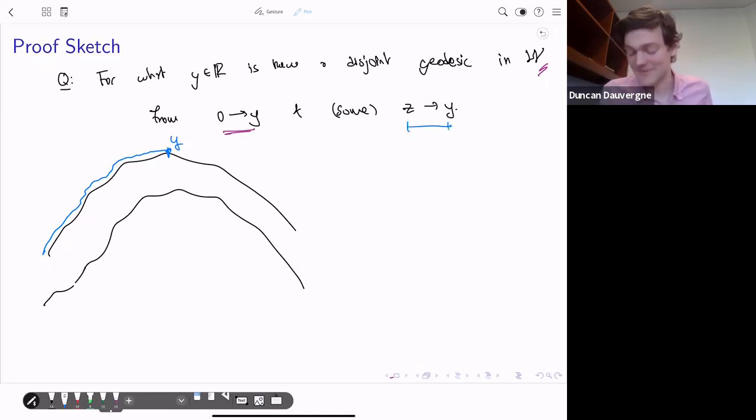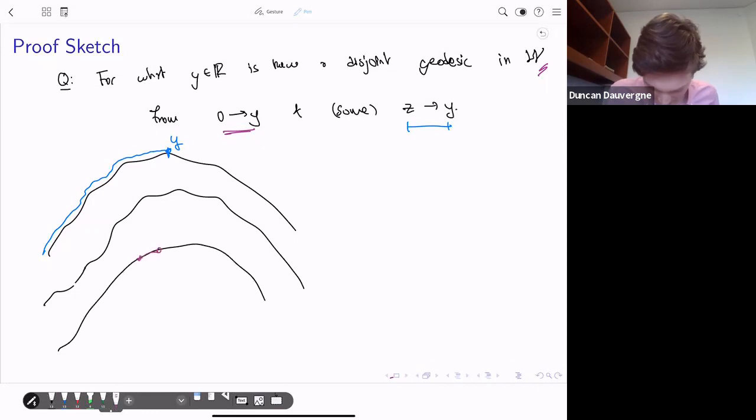Now you should think about what geodesics from Z to Y look like. These ones are much more complicated, right? They are somehow doing a last passage process across these lines along parabolic paths, going back down here. And disjointness would correspond exactly to when this purple path doesn't use any patch on the top line. So you can ask, when would it be beneficial never to use a top patch on this top line? That's when it is beneficial to just stay on the second line for the whole time. And you can check that the only reason it would ever be beneficial is if you had a one-sided local minima of the gap process between the top two lines at that point. There are details, but essentially this is the proof of that theorem.